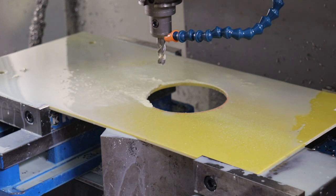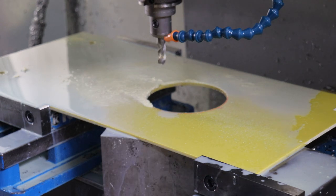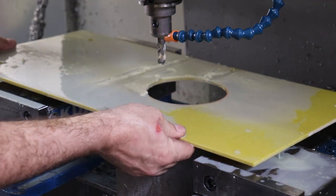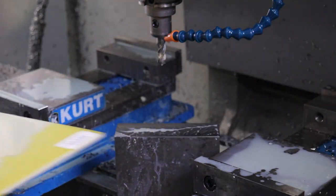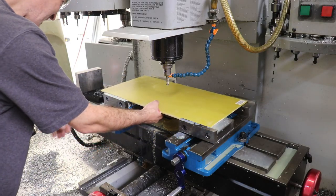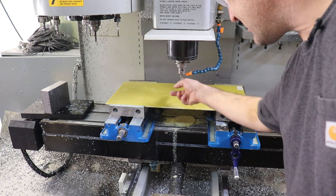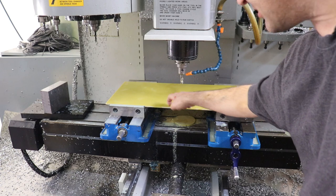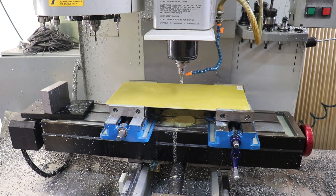Actually, I'll probably put a lot of that fiberglass epoxy dust directly in the trash. So we are looking lined up. I'm gonna move this half inch end mill a quarter of an inch past the zero, and that'll be a nice reference stop to set our new piece of stock in. Or 6.35 millimeters past the zero for the metric folks.